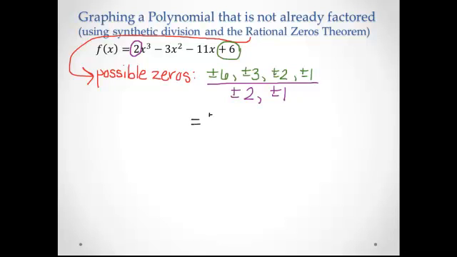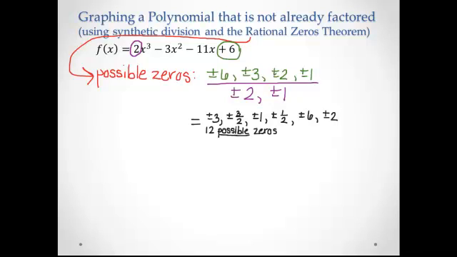And then you look at all the division at this point. If I divide 6 by 2, that gives me 3. 3 divided by 2 is 3 over 2. 2 divided by 2 is 1. And 1 divided by 2 is 1/2. Then we divide everything by the other term in the denominator, which is 1. So 6 divided by 1 is 6. 3 divided by 1 we already had, so we'll skip that. 2 divided by 1 is 2. And 1 divided by 1 we already had as well, because that one is just 1.